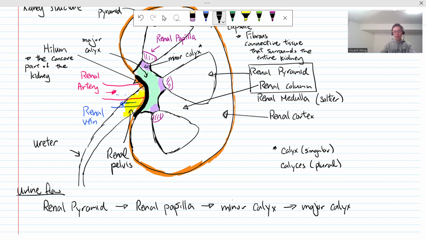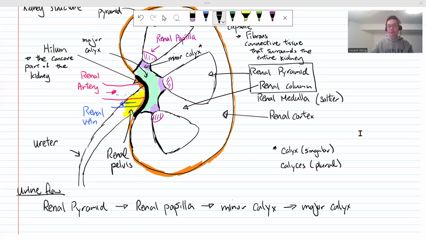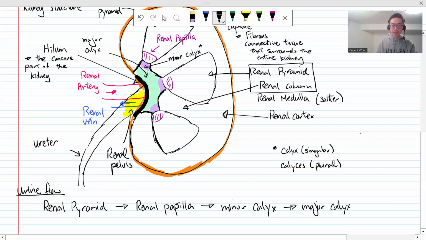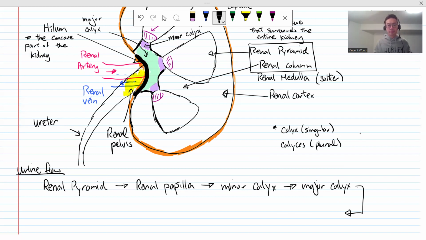Just let you catch up first. Where to next after major calyx? Where's it going to go? The renal pelvis. Yeah, to the ureter. That's right.